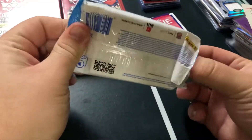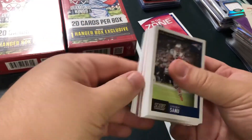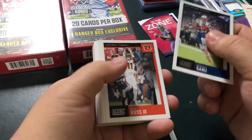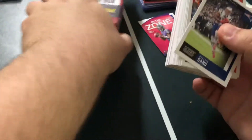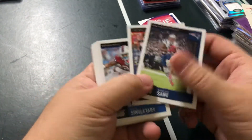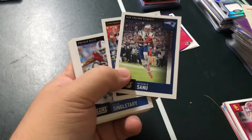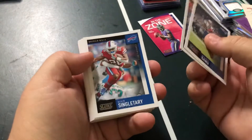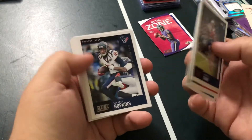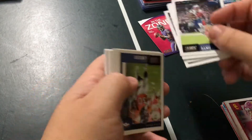All right, second Score pack, let's see what we got. Sorry for the glare back there. John Ross. Literally, Cam Newton got signed less than half an hour ago, so I think that ups all the Patriots offensive guys for this upcoming season - if there's a season, but that's for another video. DeAndre Hopkins, base, base, base.